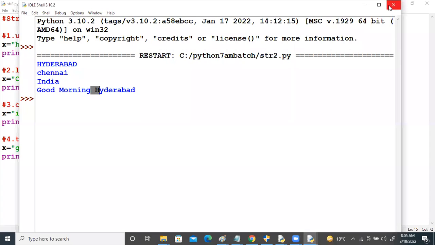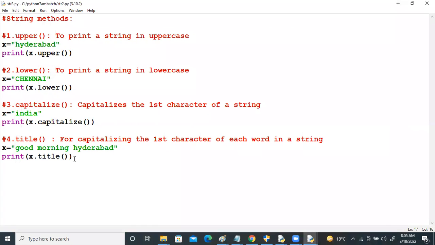For example, where this title can be useful, right? I'm taking one more example, employees. Employee names are like this: James, Rahul, Blake, Miller, Ajay. In this way you have hundreds of employee names.